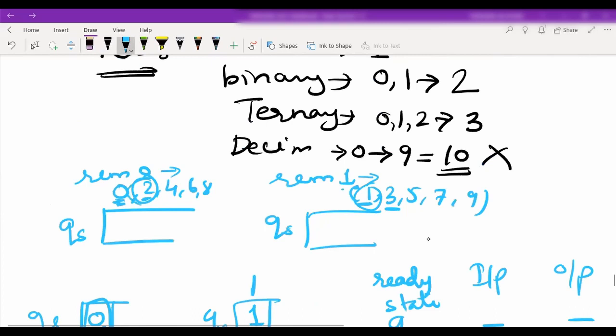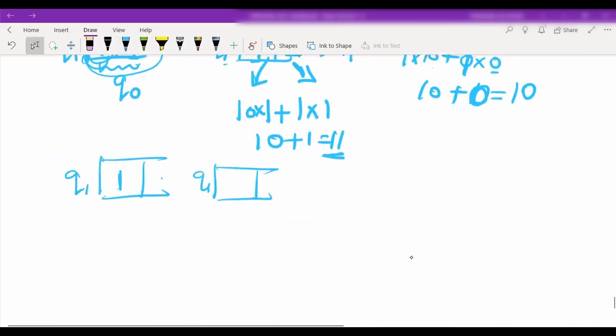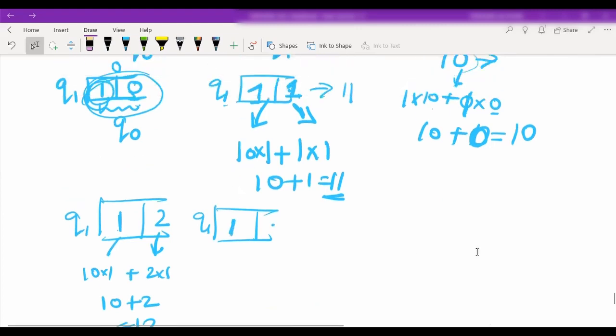So for example, the next bit is 2. Now which number is generated here? This is at the unit place, so 2 into 1, plus this is at the 10th place, so 10 into 1, so 10 plus 2, that is number 12 is generated with the current bit as 1 and the next bit from the set remainder 1.